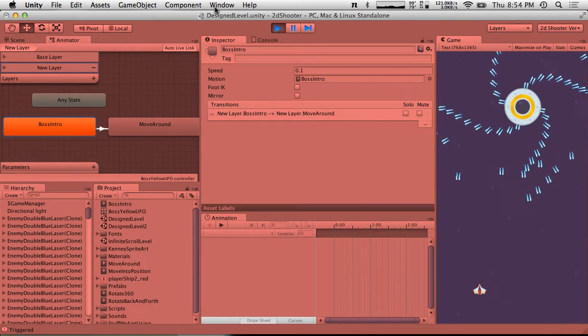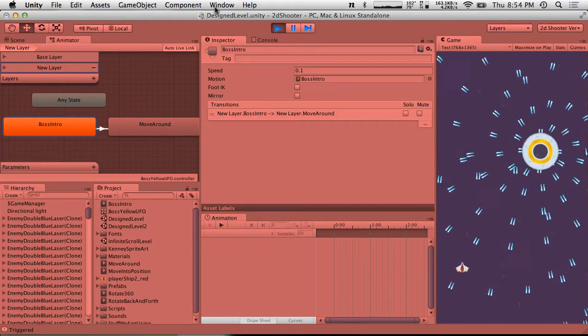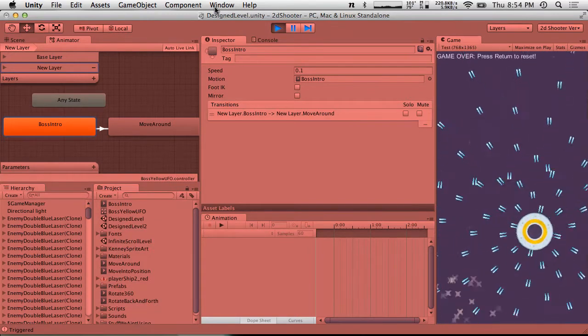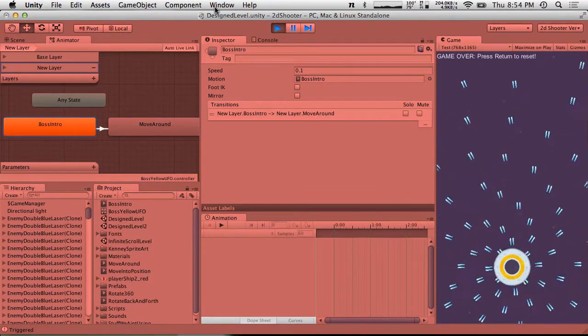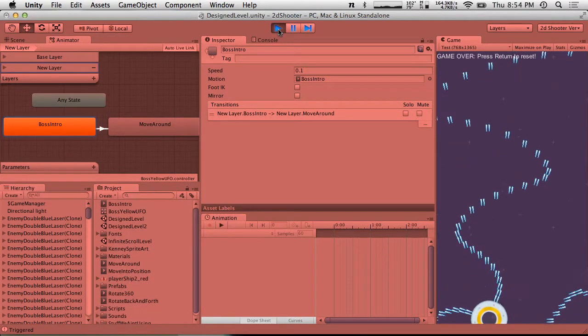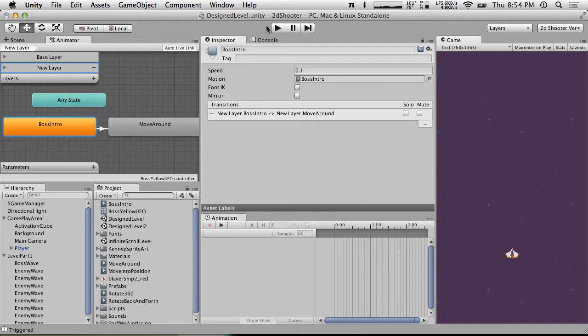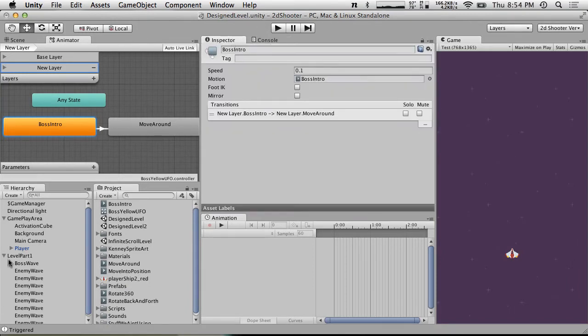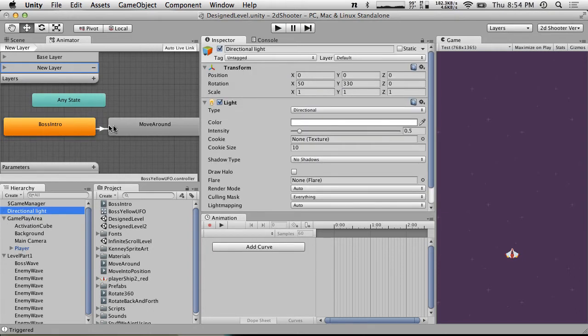All right, so he was invisible for a while. Why are there two bosses? Load faster. Okay, so he definitely didn't parent to that thing. We didn't get any debug output on that. All right, so let's see. I've run into this before with triggers, especially when using the Mecanim state machine stuff. I'm going to check his little animation here.